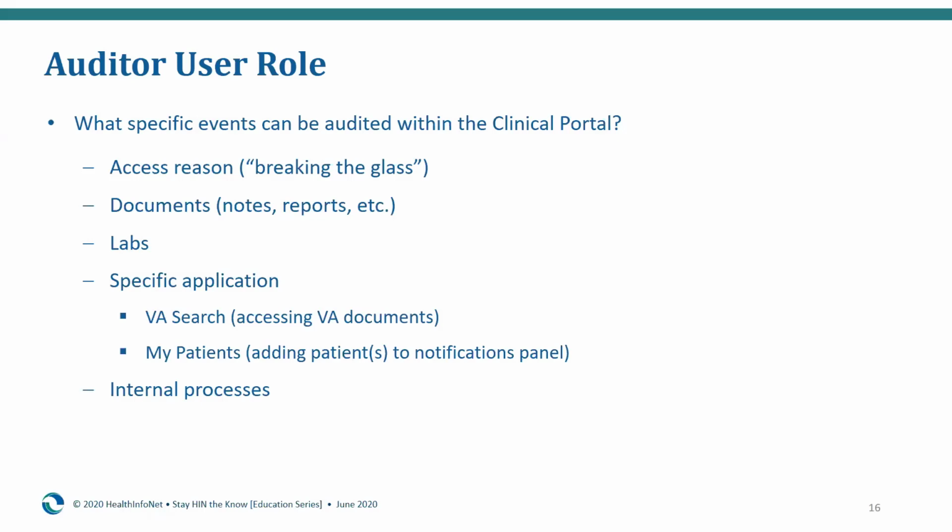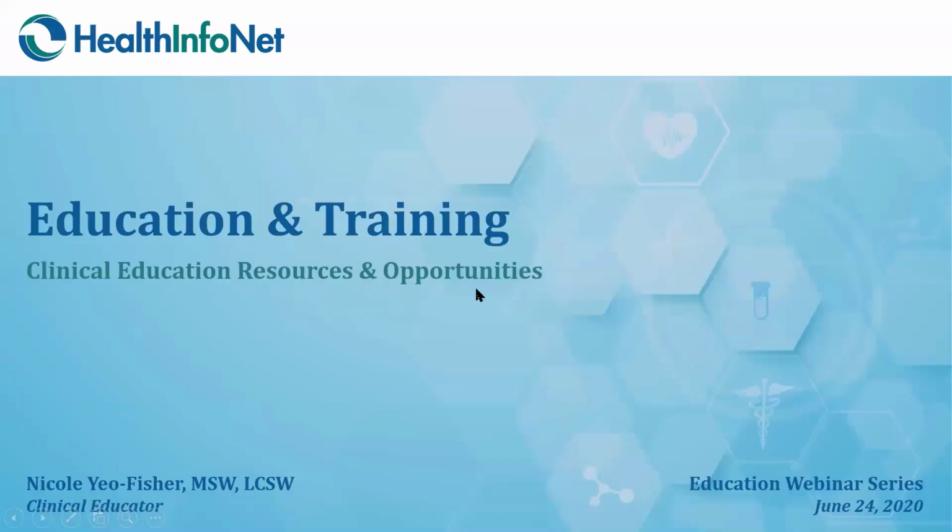And also if they're adding that patient to their notifications panel, that will also be available. It's important to note that you're not actually looking at the documents themselves, only the record that they've accessed the document. There are also several internal processes that will appear in the audit that just indicate that certain information has been loaded. When we get into the example, I'll give some more detail on that. Next slide, please. All right, I'll begin sharing my screen again.